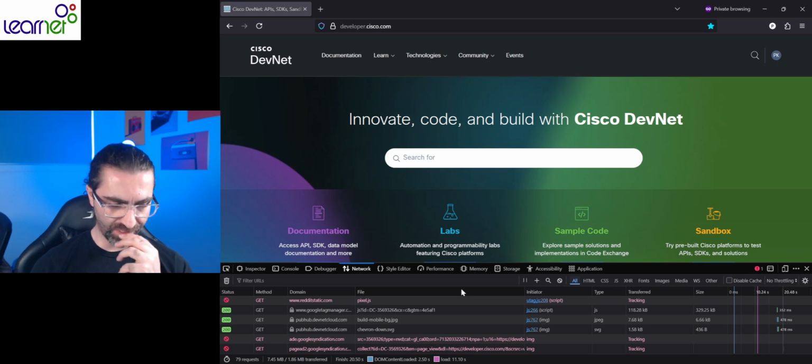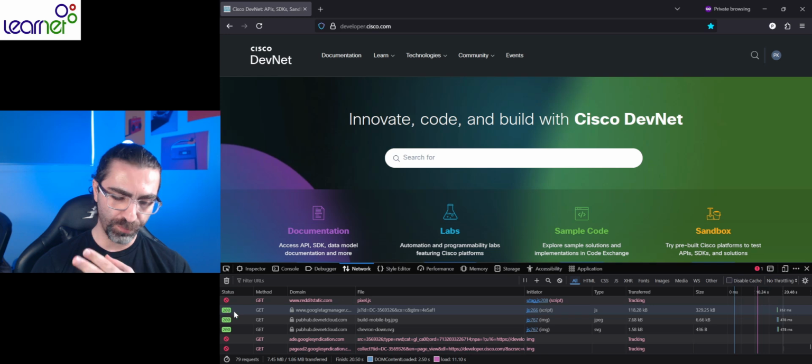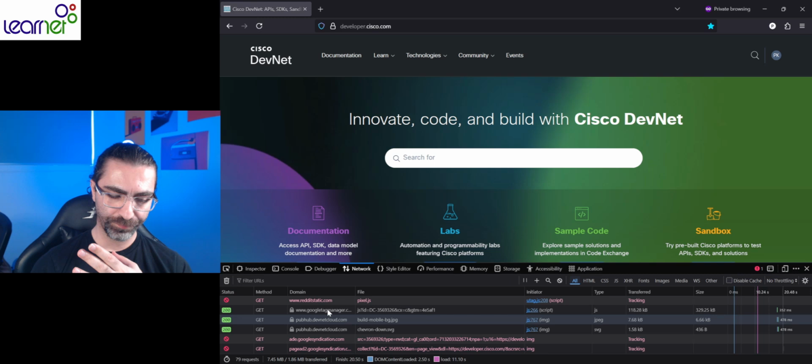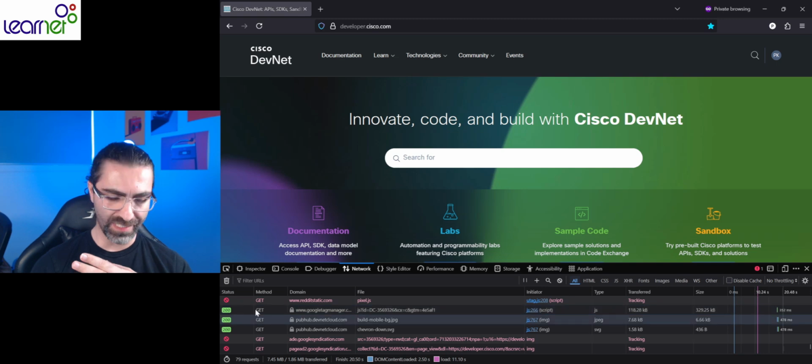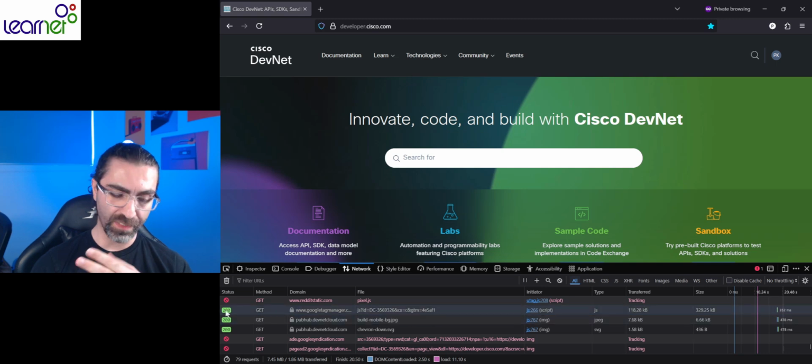I just want to show you here, you can see that this is the status code we talked about, 200. So my computer requested this, and the response from the web server, or from the domain, as you can see, was 200, which means that I was able to access that specific resource I requested.